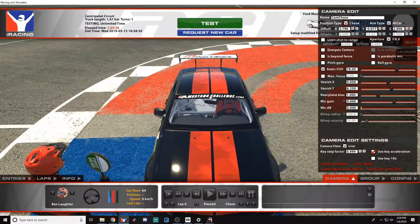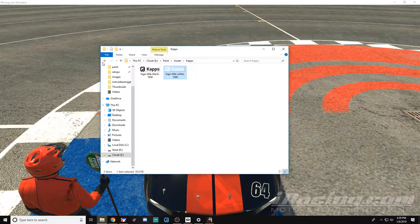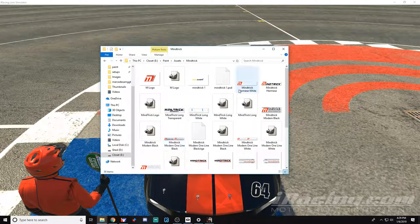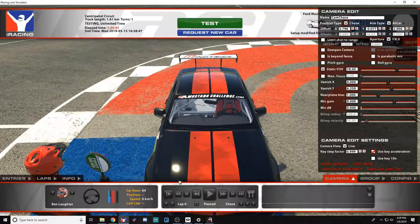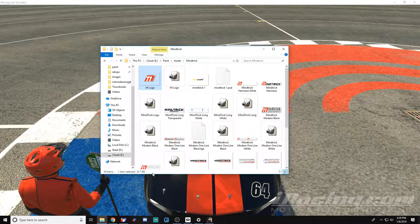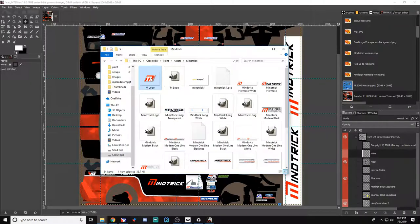I can't put the Mind Trick logo here. So I'm gonna try to be creative and put it on the hood. And I've got two different versions of my logo. So I can either maybe go vertical and do the logo we've been using vertically along each side of the hood, and that could look kind of cool. Or I can do an overlay of the block logo. In fact, I think that's the way I want to go. So let's go look and see what that looks like.